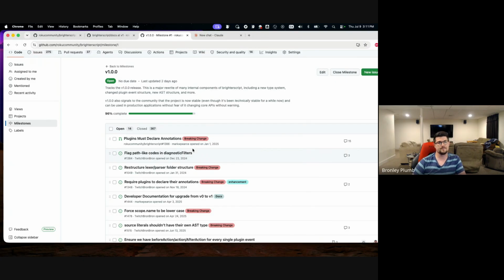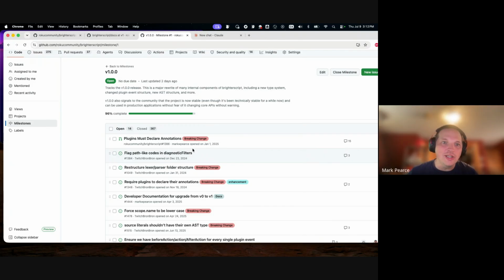Yeah, so let's take a look at how things are before we dive into some details, or if you guys have questions about it or whatever. This is the tracking of the V1 milestone for BrighterScript, and I'm amazed every time I look at this that there's been so much that has changed. You can see how many tickets and issues are open, 14, not very many, and 387 tickets, pull requests and issues closed that have been linked to V1 so far. So there's been a crazy amount of change.